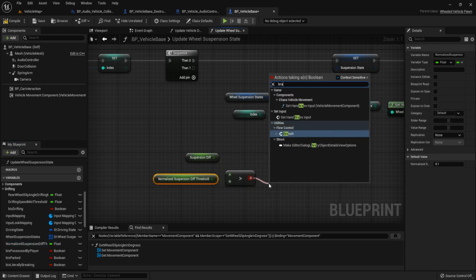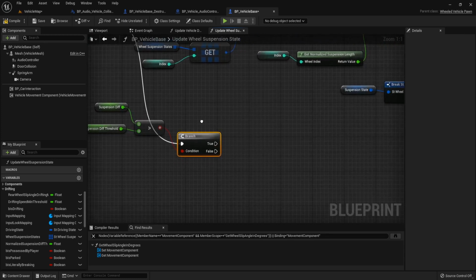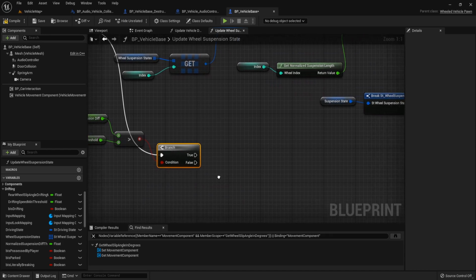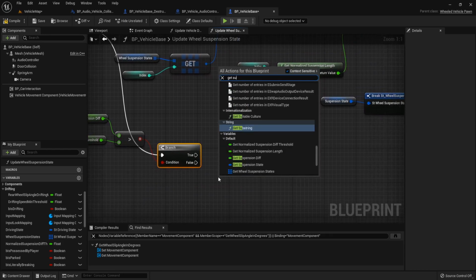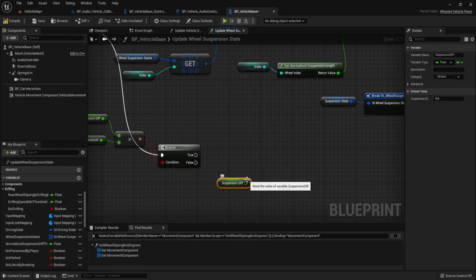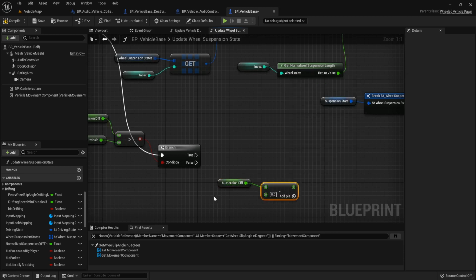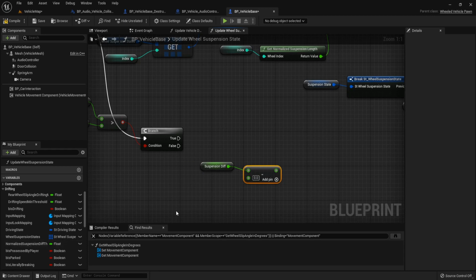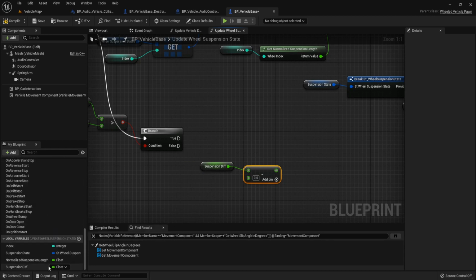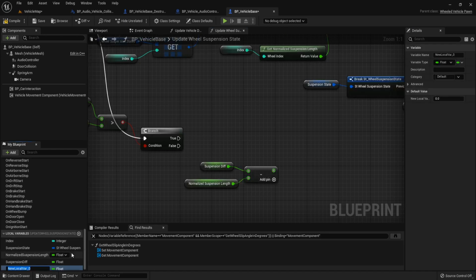Then create a branch. Get suspension diff, subtract it with normalized suspension length, and add new local variable.